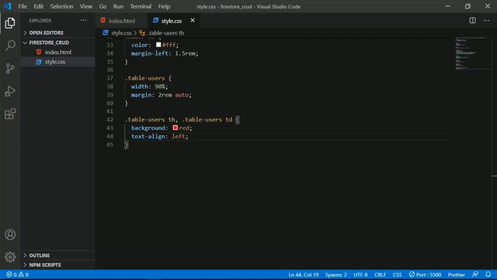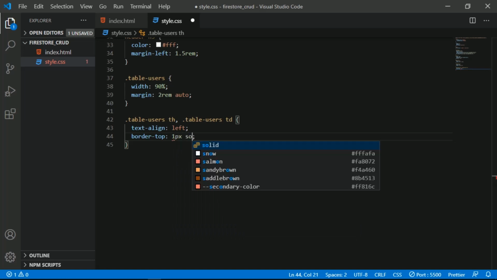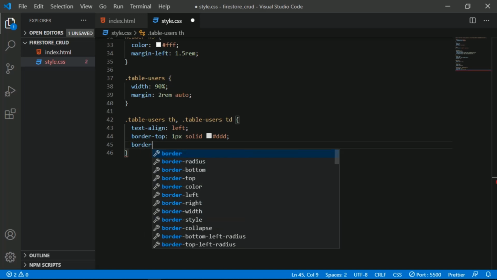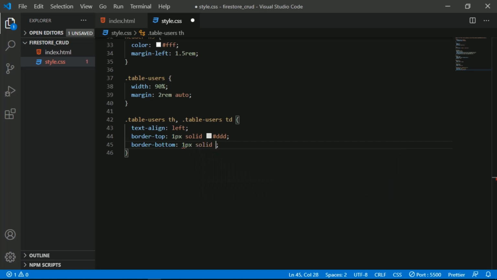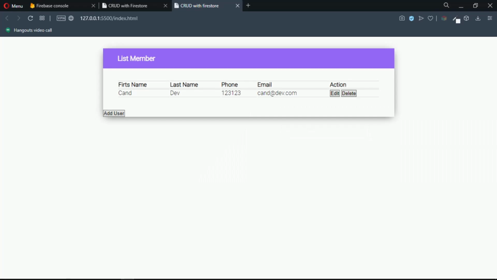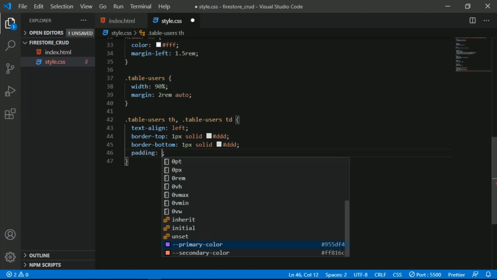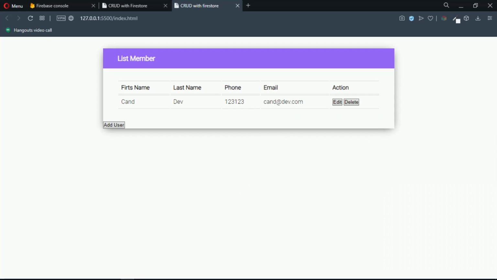Here we go. And I want to say the border top into 1 pixel solid, and the color I'm gonna use DDD, and I'm gonna say border bottom, say 1 pixel solid and DDD. Okay, save, and here we go.